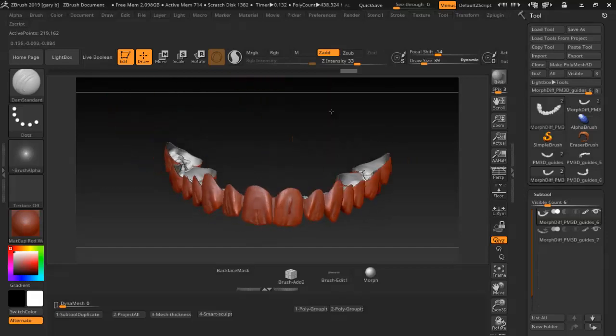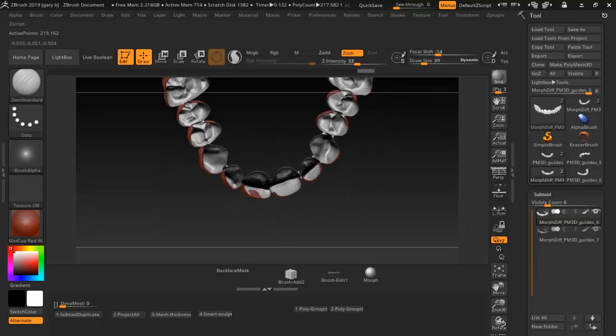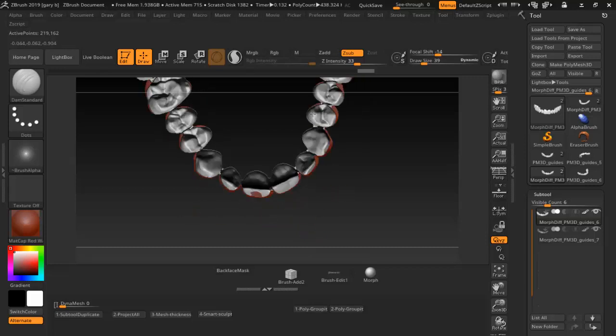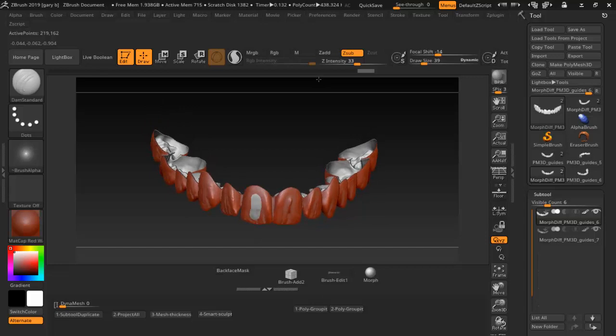What this does, if I turn it to ZSub, anytime that, I'll just show you, if I drag on here, I get this gray coming through. Alright, this is what we call the gray zone. This means, hey, you cannot do this, because what's happening is you made a bump on the inside. Just letting you know that, hey, you can't do that. We can select the morph brush and we can remove that right there.